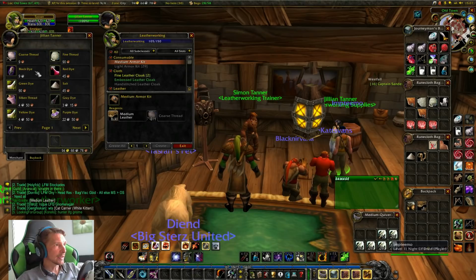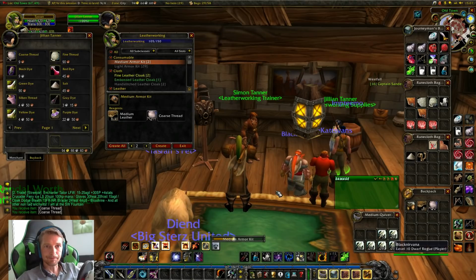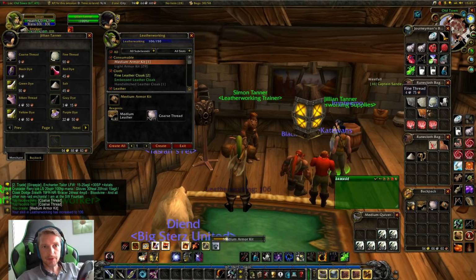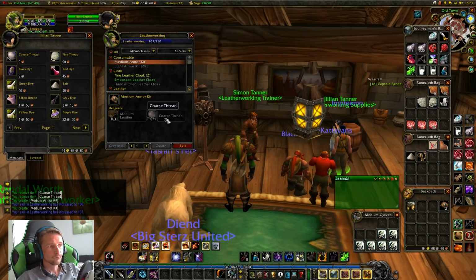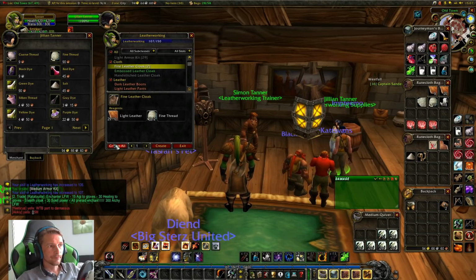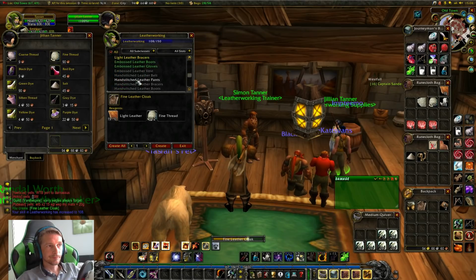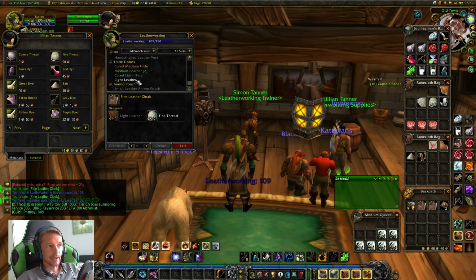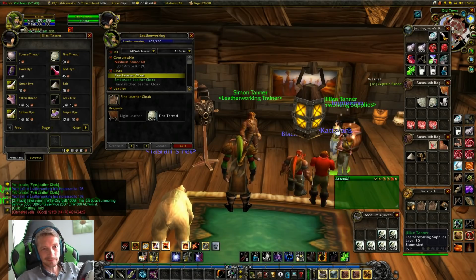I'll go with the armor kits, because then I can't vendor them, but at least I can use them. That's my thinking. You think I could get a sly couple of points out of these? There's one. Come on, one more point. Yes, nice. Okay, that's pretty good. I mean, it's not far enough to actually learn anything new, but it's pretty good.